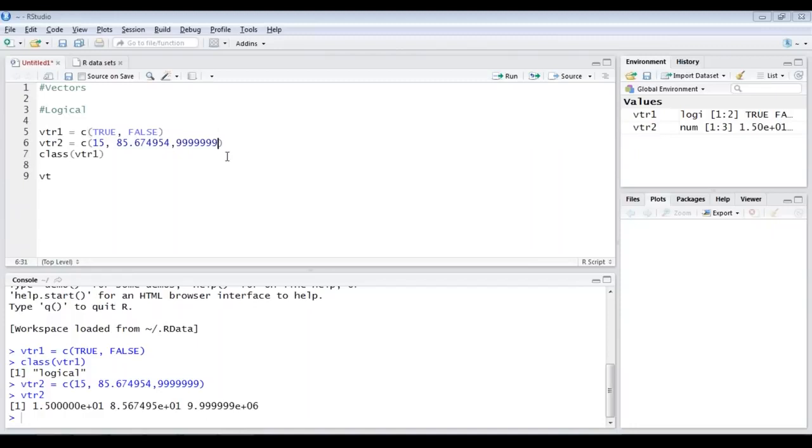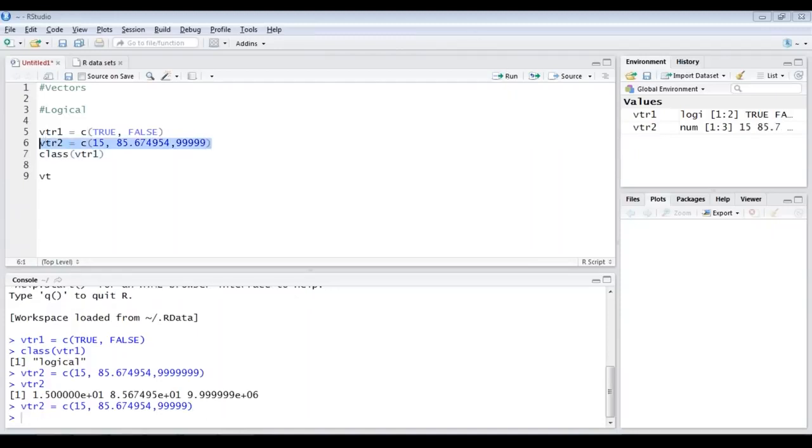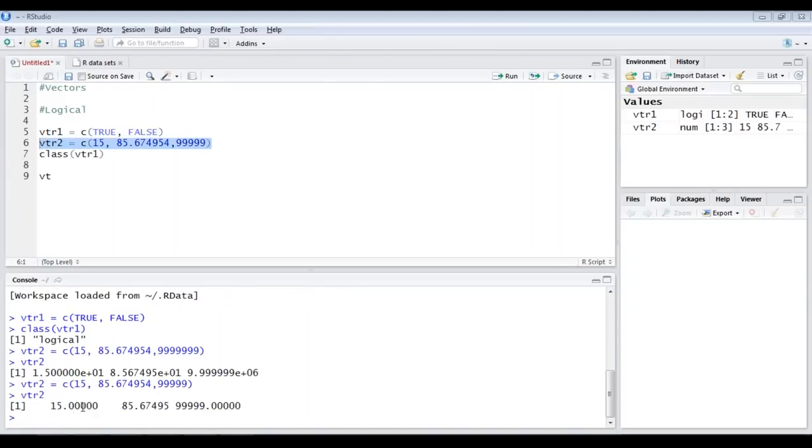But let's say I'm going to reduce this value here. Now if I just update and run this, then you can see the value present here. 15 was a whole number which did not have a decimal point value. But since 85 had a decimal point value, everything gets changed. So always all the values are checked in the vector and only then are they stored. Are you clear with respect to logical and numerical data type?